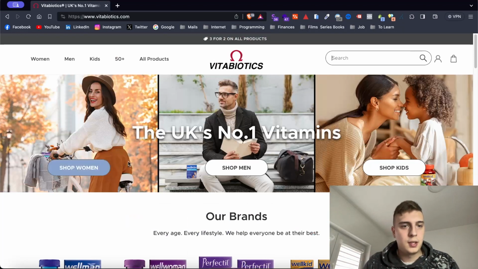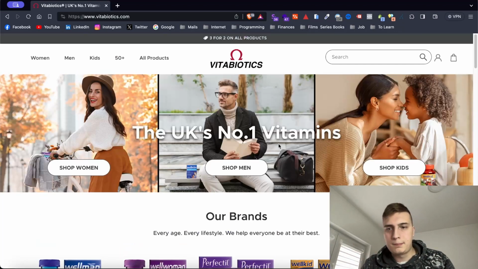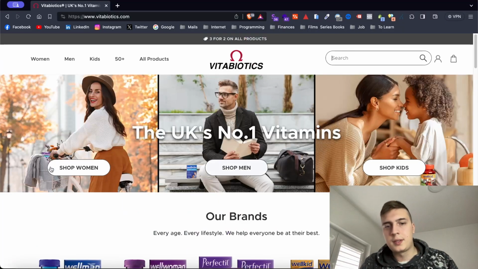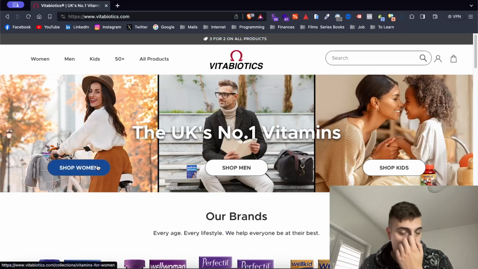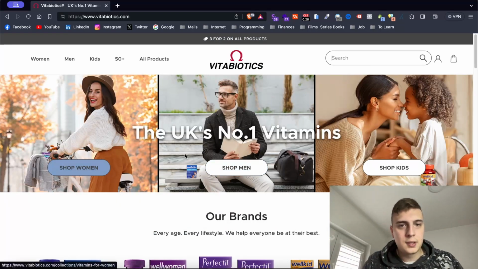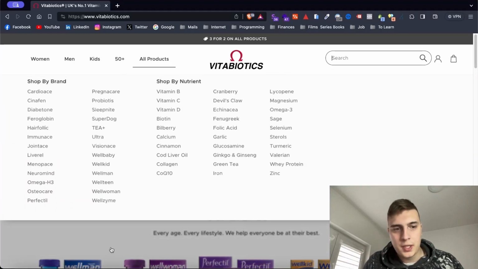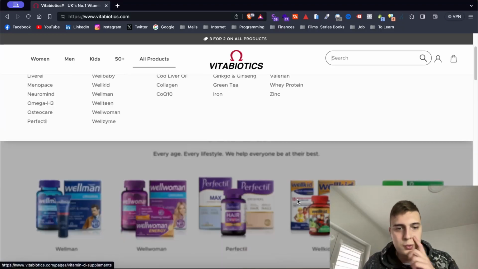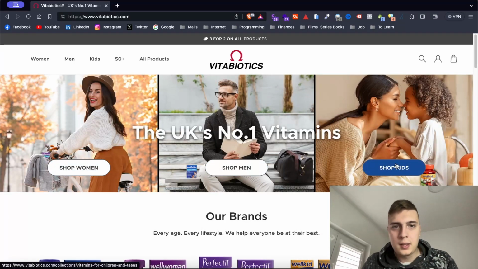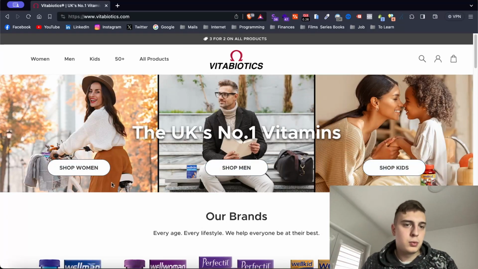We have right here shop by men, women, and kids. I love that. We can immediately choose what we are going to look for to shop those products. But I don't get this design. This is gray, this is white, and now we have the blue buttons for call to action when I hover over them. If we are going to keep it simple, we will also want to use similar design across all the pages.